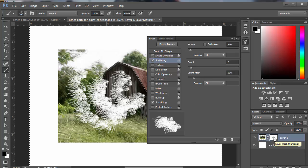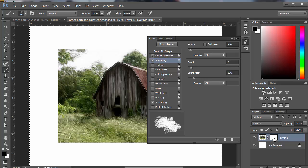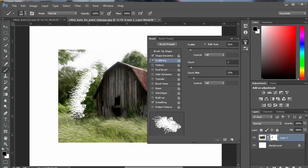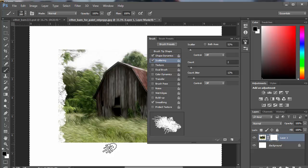So if I hit backspace, the only thing it's going to delete is what we painted in that mask. So that means we can just keep painting and experimenting. We hit delete every time, and all it does is get rid of our experimentation. All right. So if I click and go down the side, we say, well, that's interesting. And then I can hit delete.